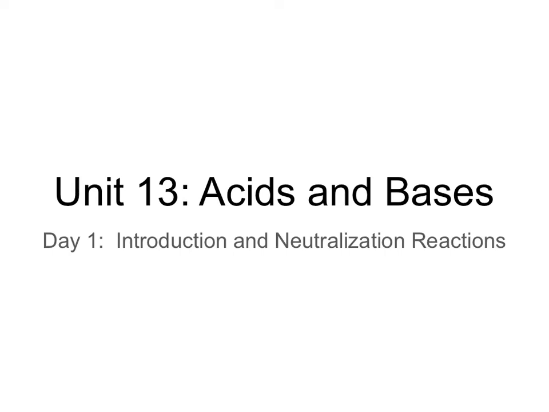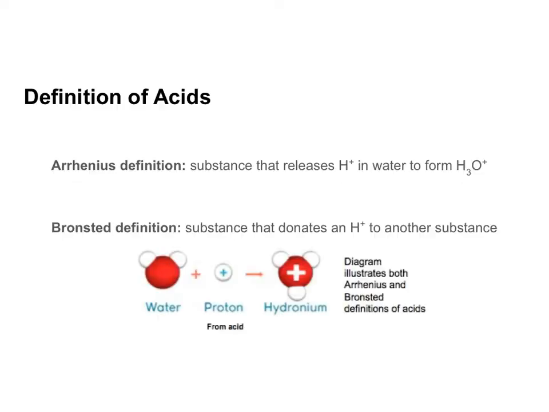Welcome to the beginning of the last unit in chemistry this year, which is acids and bases. You're going to get a brief overview of what an acid and base actually are, learn how to do some neutralization reaction work, and at some point talk a little bit about the pH scale. But today we're going to really focus on what an acid is and neutralization.